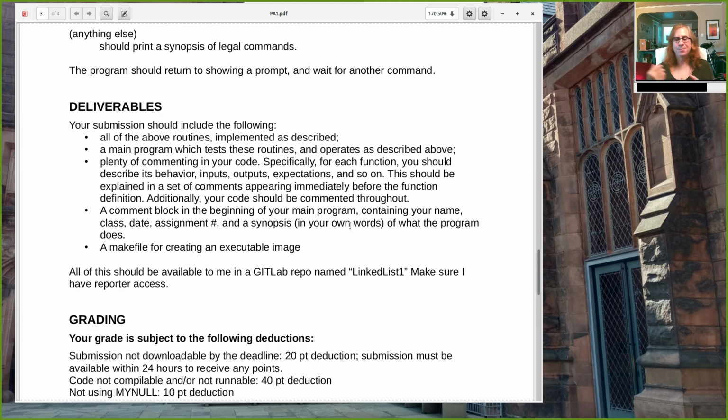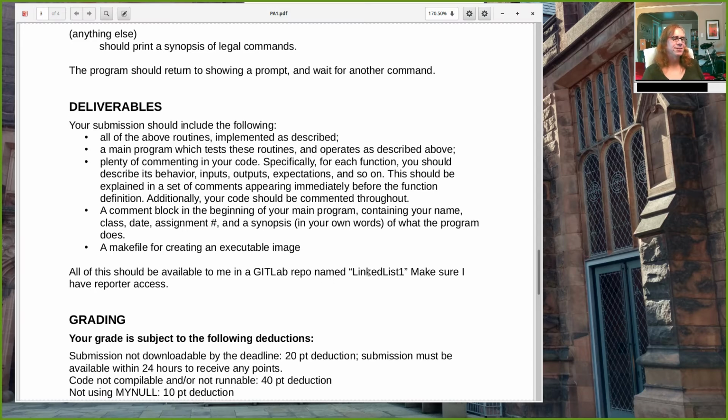But if you put it in a README, you can copy and paste that into your comment block, or vice versa. All right, and then I want a makefile for building the executable. If you break your thing into multiple pieces, make it a clean makefile. Don't just gcc everything in the universe .c. Right? Make it very tactical. If your whole PA1 is a single PA1.c, then it's just going to be gcc -o PA1 PA1.c.